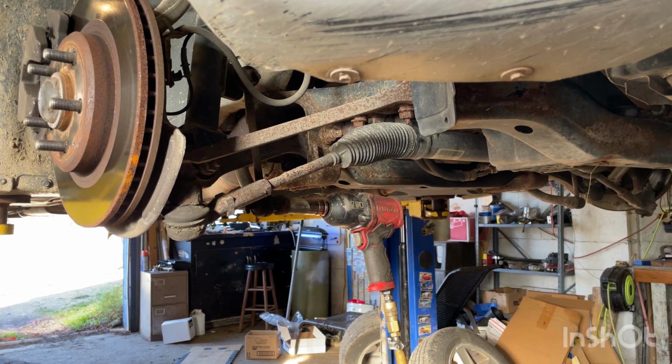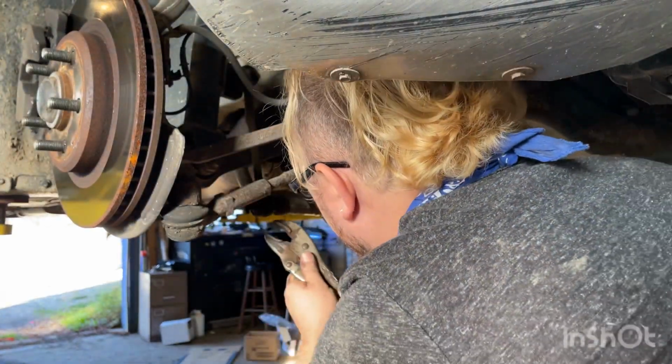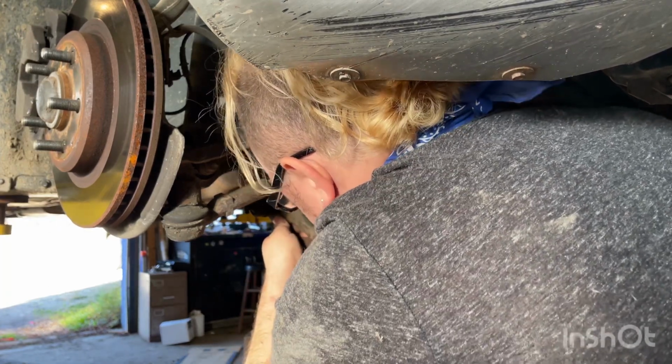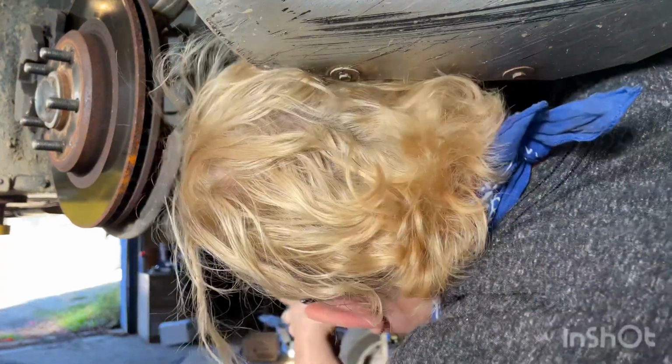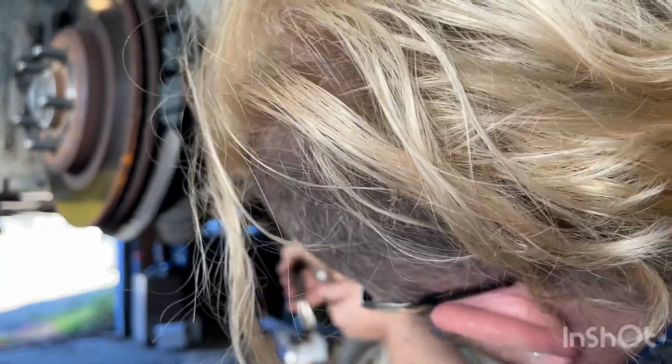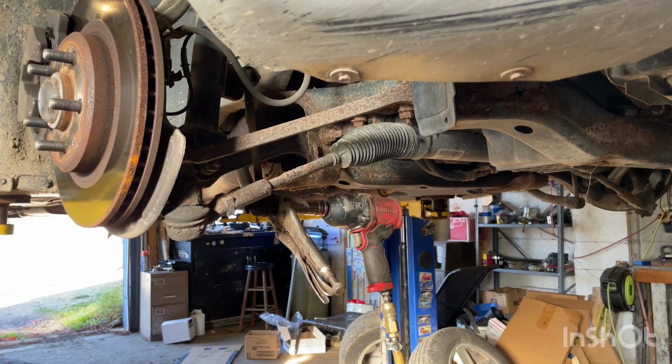And you know what always helps? A little bit of heat. We'll take these vice grips and we want to get them as tight as we can get on that sucker. Yeah, as tight as we can get. There we go. And a little bit of heat. The heat's not necessary typically, but these ones are on there.